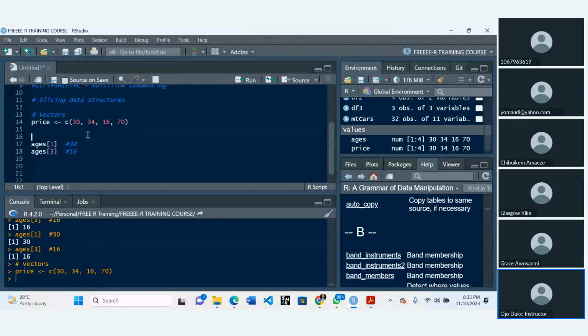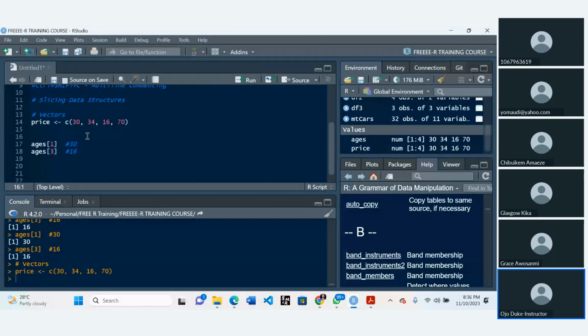These are prices of a particular item. Let's say there are 4 different items, I went to the market and bought these four different items, and these are the prices, let's say in US dollars. And I want to add them together. Let's do this very simple one.